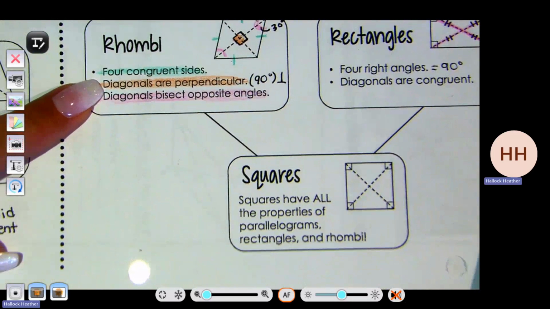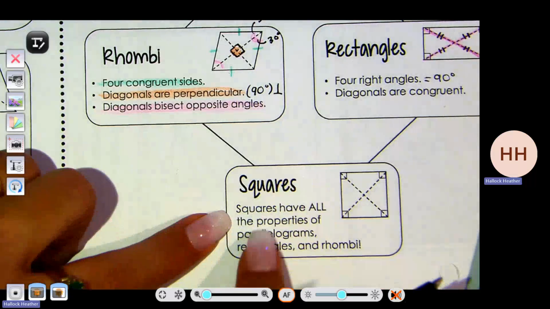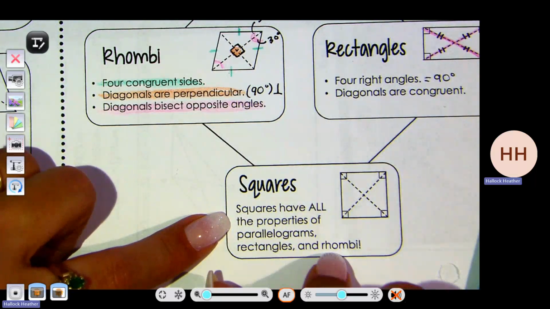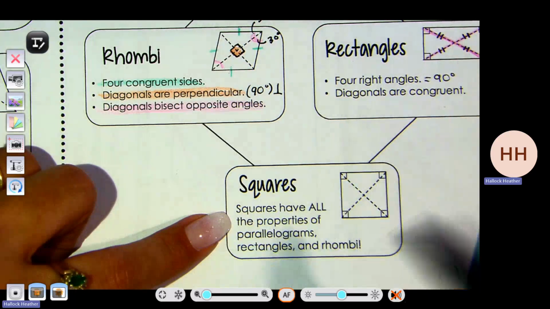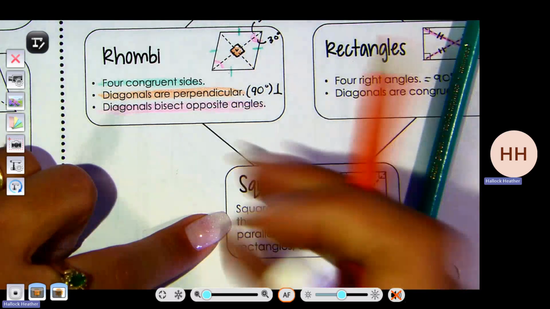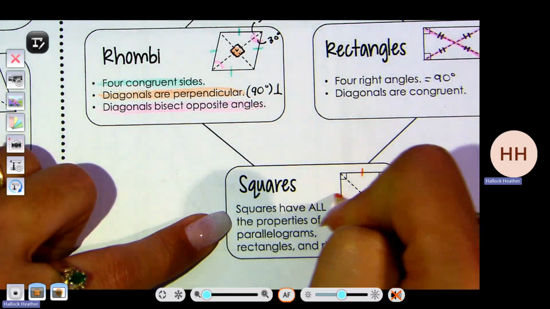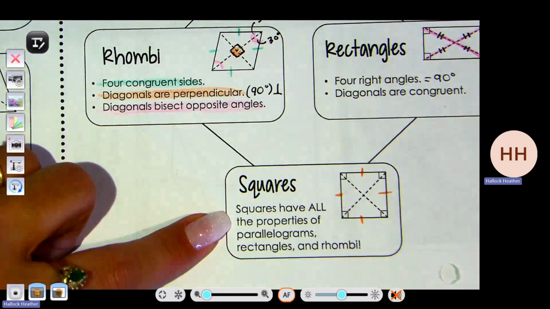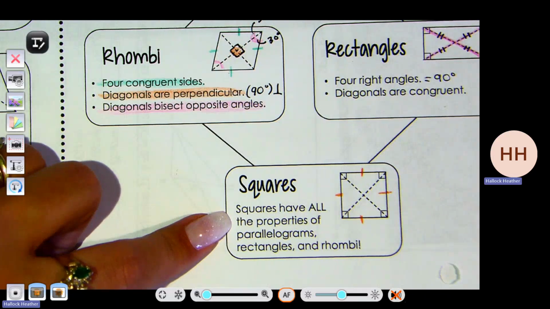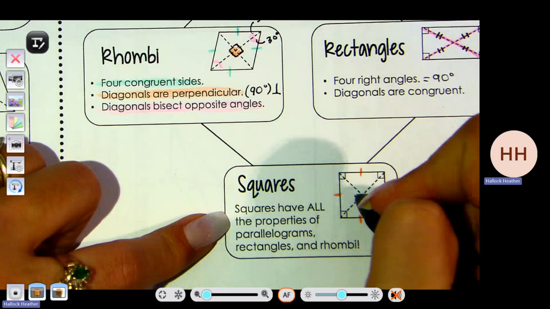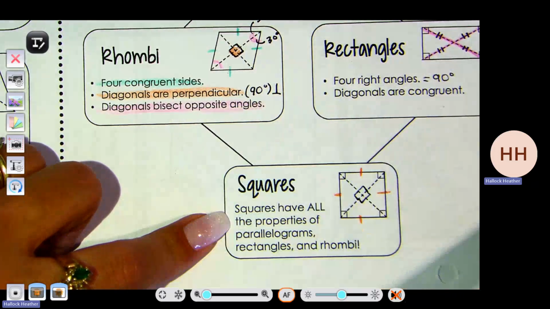So let's jump down to a square because we're doing both shapes today. A square has all the properties of every single parallelogram, rectangle, and rhombus. So opposite sides are congruent. You should already know this. So we're going to mark the top matches the bottom, which matches the side, which matches the side. The diagonals are congruent, so the diagonals also bisect each other. And then the main thing I really want to put on our picture is that we have 90 degrees crisscrossing each other, so we still have that right angle in the center.